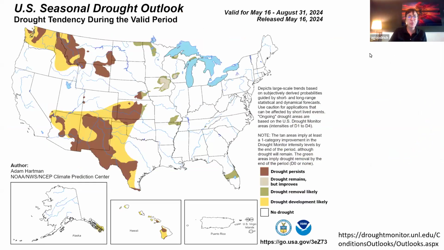And then just for fun, I went and mapped, and I hope you can see this, I hope it doesn't have the bar over it, but this is the US seasonal drought outlook. So this is the outlook for this summer, essentially through August 2024. And I'll just pull your attention over here to Washington. It looks like we have drought persisting, at least on the west side of the Cascades and into those lower elevation areas. And the rest of the state is under this drought development likely scenario. And this was the most recent data available on that NOAA website, which is a great one if you want to delve in and nerd out about drought conditions.